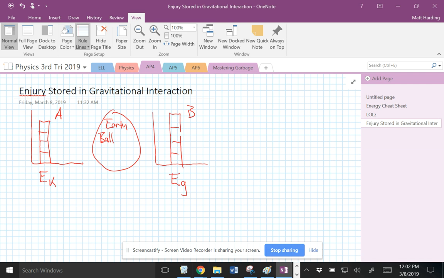So you can imagine, like right before, if I put my fingers under here right now, it's not hurting them. Okay. Because basically it's not falling. It's got no EG. It's got no EK. But if I do it like this, now there's a potential for some injury. All right. What I need you to do really quick with your friends and neighbors is talk about gravitational force. Okay, how does the gravitational force at this location compare to the gravitational force at this location? Run that by your neighbor really quick.